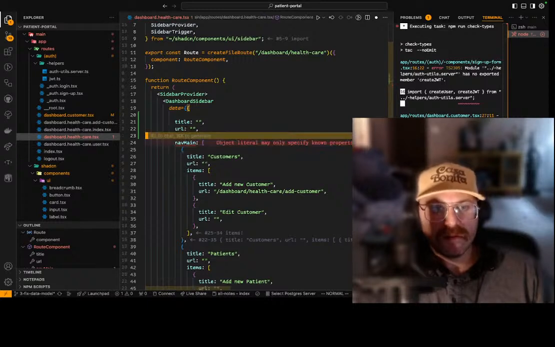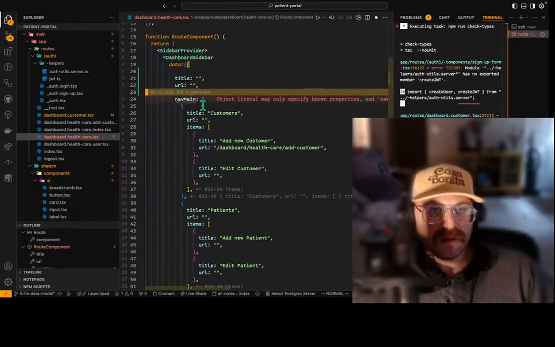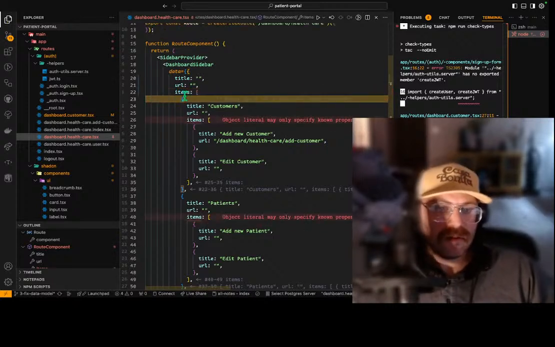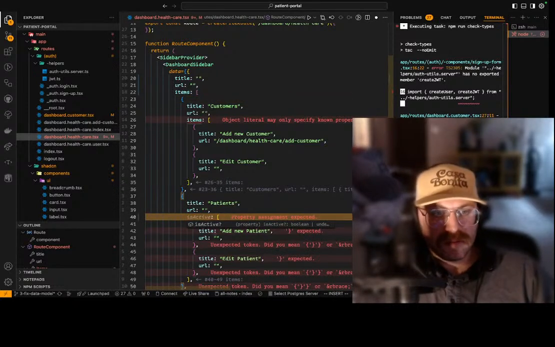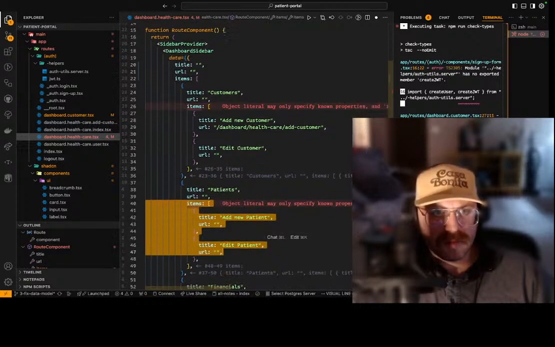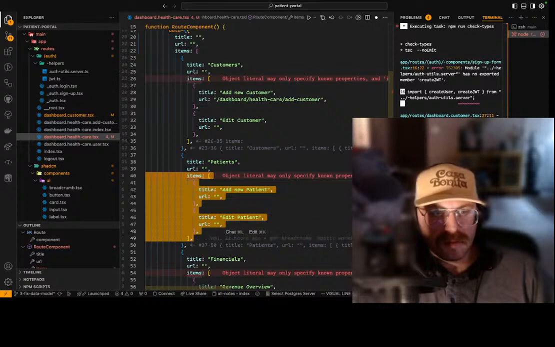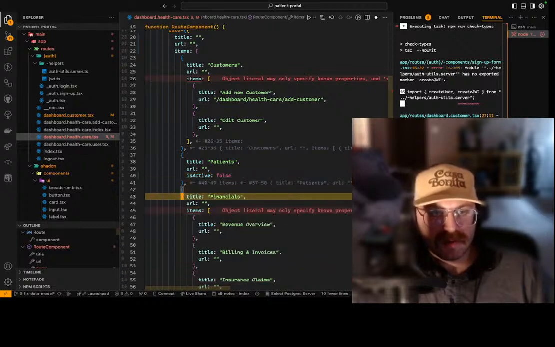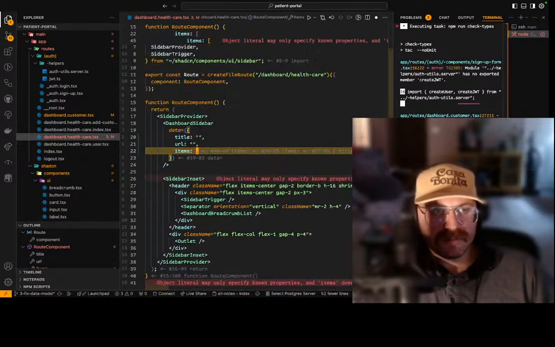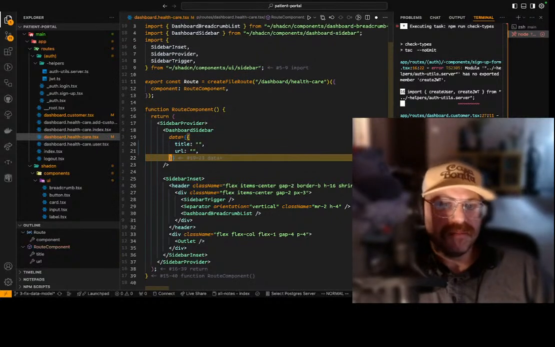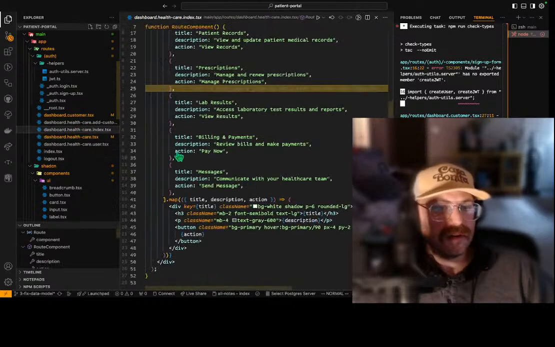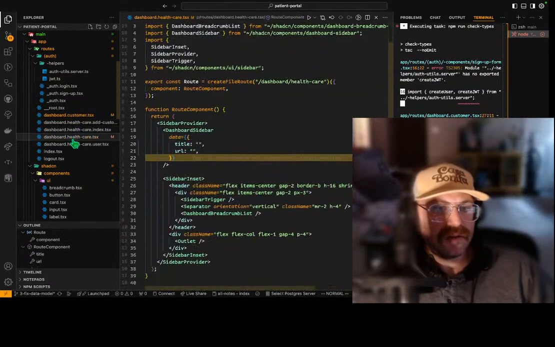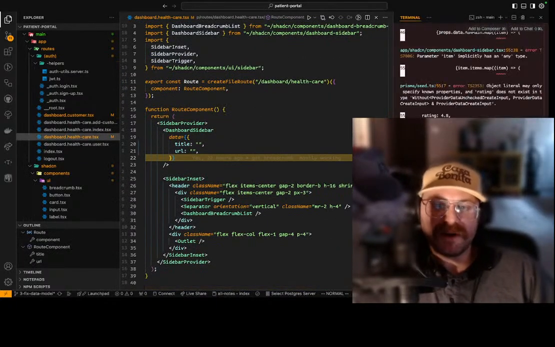Something's going weird here. I don't know what's going on here. It feels like something changed. I don't care too much. We'll figure it out when we get there. There's a lot of data that I'm really not married to. Dashboard.customer. Something is off though, because now that's going to mess up my dashboard. So now I have to figure that out.